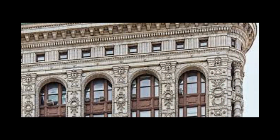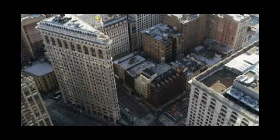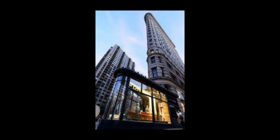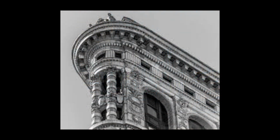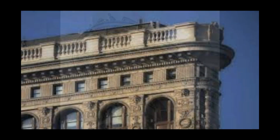Black pushed Burnham hard for plans for the addition, but Burnham resisted because of the aesthetic effect it would have on the design of the prow of the building, where it would interrupt the two-story-high classical columns, which were echoed at the top of the building by two columns which supported the cornice. Black insisted, and Burnham was forced to accept the addition, despite the interruption of the design symmetry.